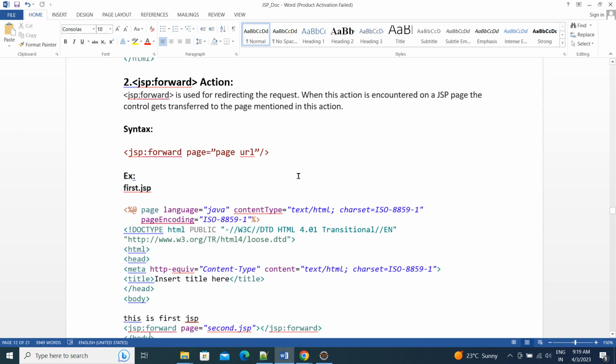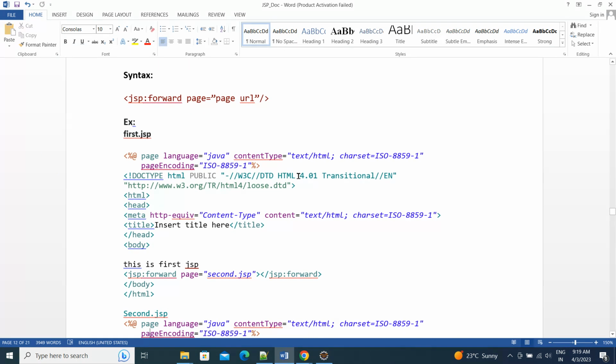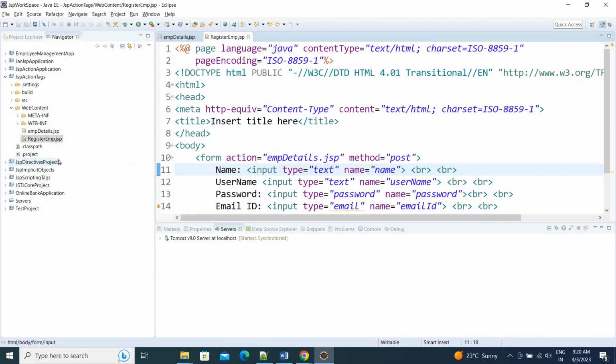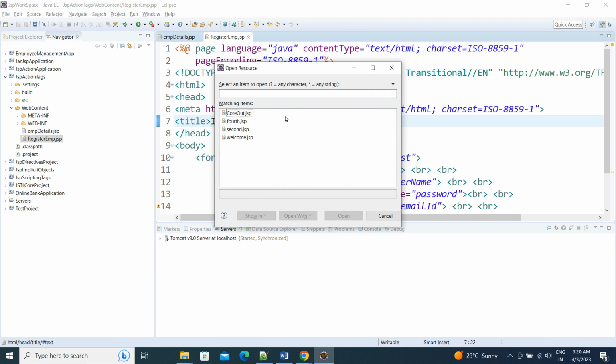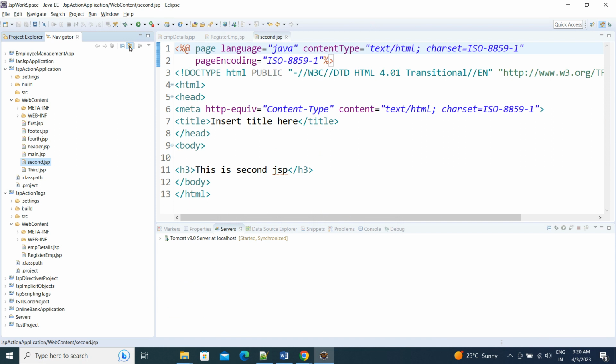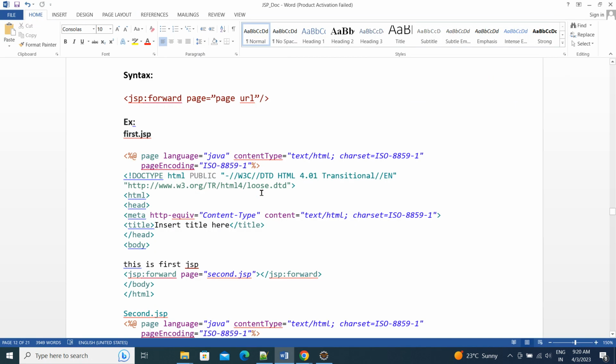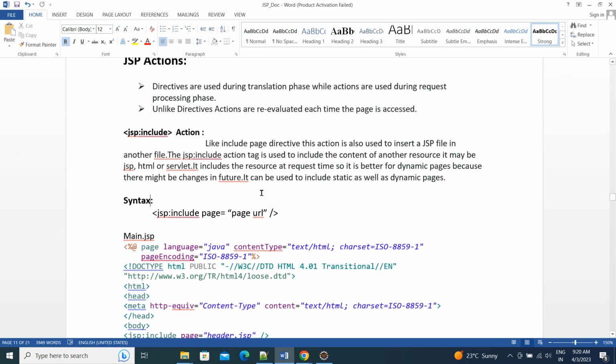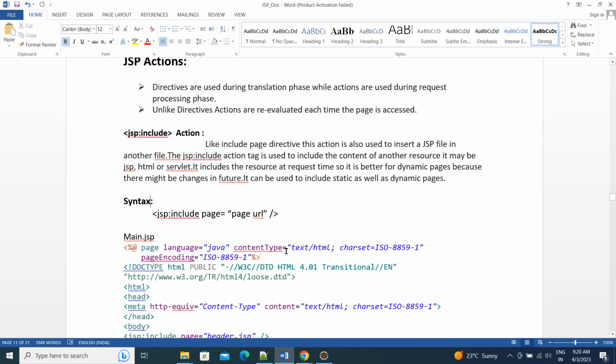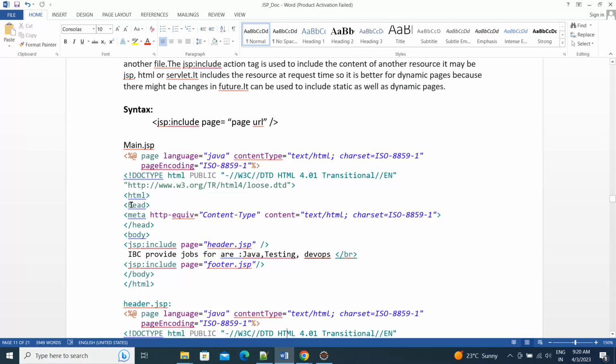JSP forward is used if you want to forward from one JSP to some different JSP. Let's identify where exactly second.jsp is available. Yes, JSP action tags here. What I am doing in the main page, main.jsp: header and footer are common for all the JSPs, right?